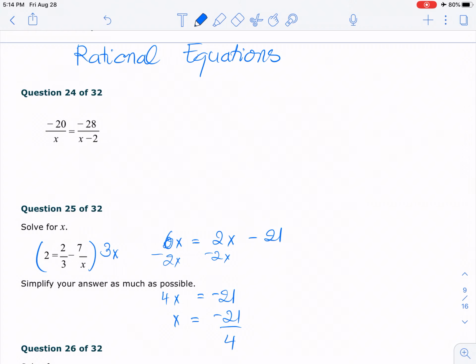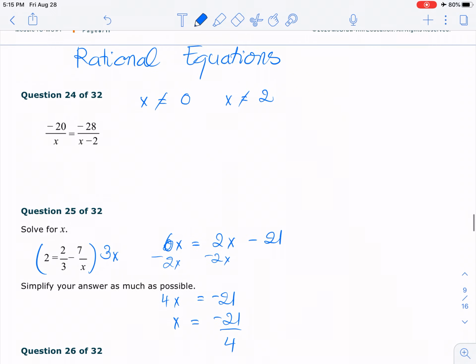Let's talk about rational equations. The first thing I want to remind you is, when you look at the problems, you need to check for the values that are bad. So in this case, if somehow after you solve it you end up with 0 or you end up with 2, these are bad points. You need to cross them out, because if you have 0, you're going to get 0 on the bottom here. If you have 2, then 2 minus 2 is going to give you 0 on the bottom, so we don't want that.